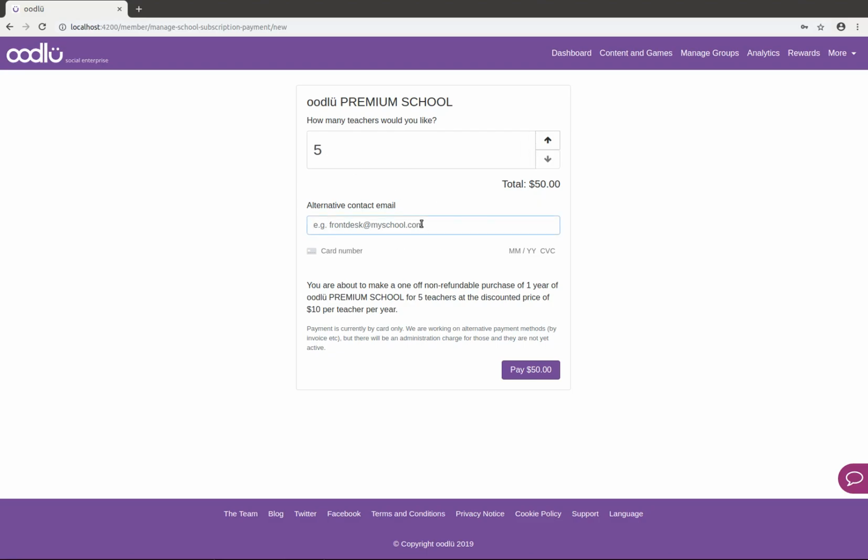You then put in an email address as a reserve email address. So this might be front desk, for example, at myschool.com. This is to be a generic email address that maybe your school administrator gets, or somebody else in your department who you know is going to be using the oodlü system. This is so that if you move on from your school, or if your email account fails, when it comes to the final reminders, or the expired reminders, then somebody else can get these reminders. This prevents other people from losing access to oodlü and not being able to retrieve it.